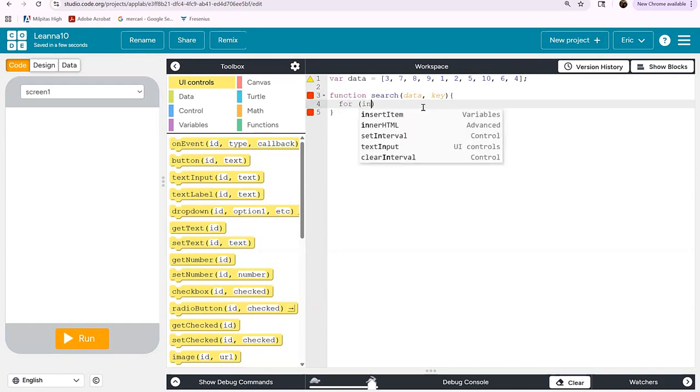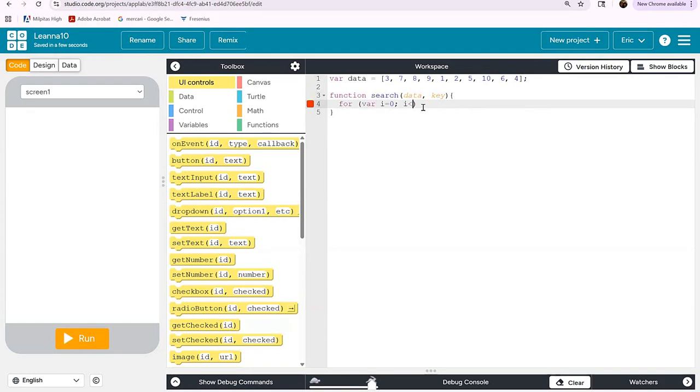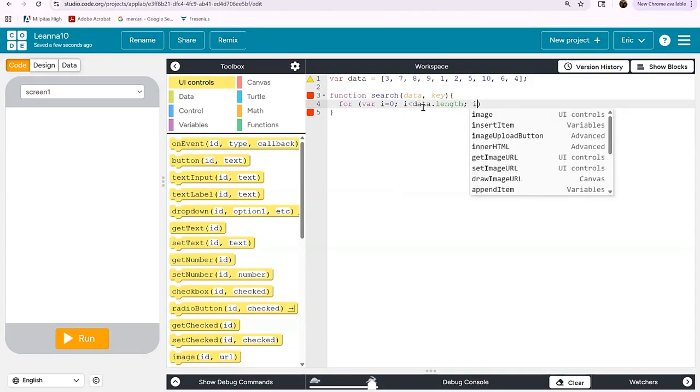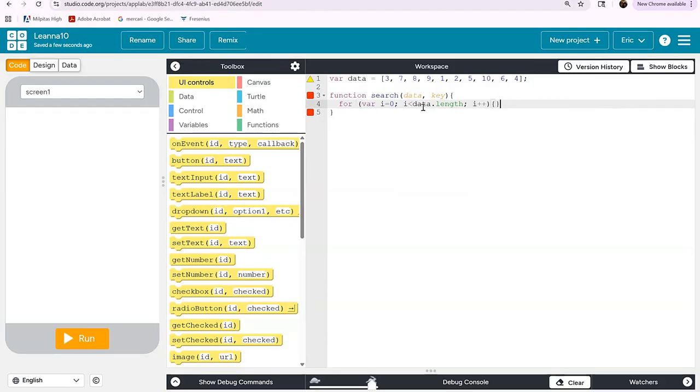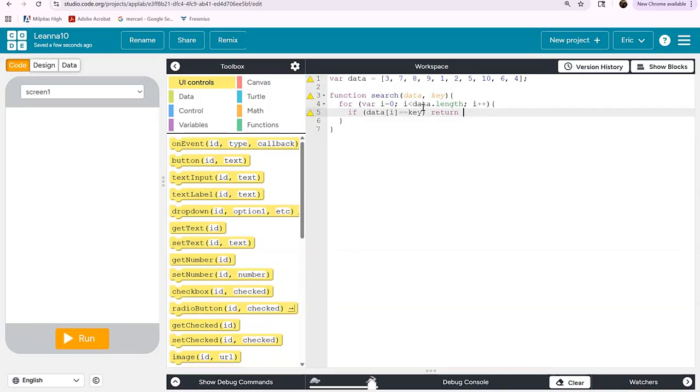So for integer variable i equals 0, i less than data length, i increase. If data's i equals key, then you return i. If you cannot find it, you return -1. -1 means not found.